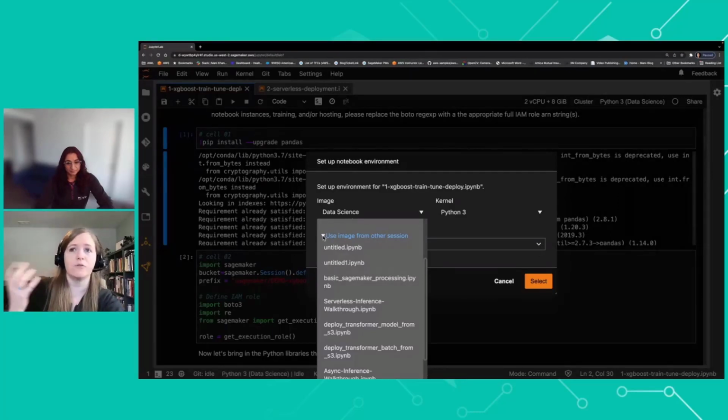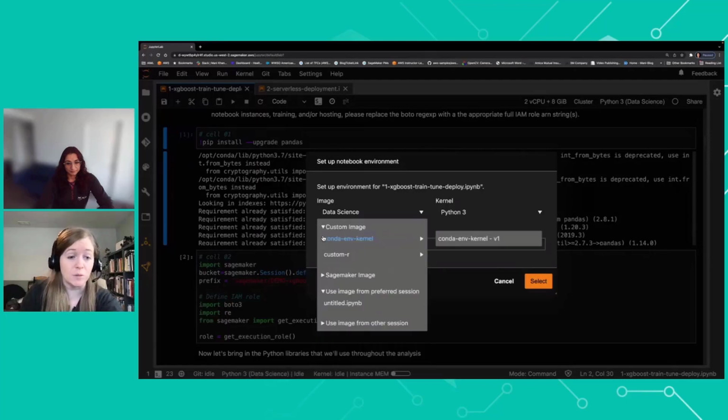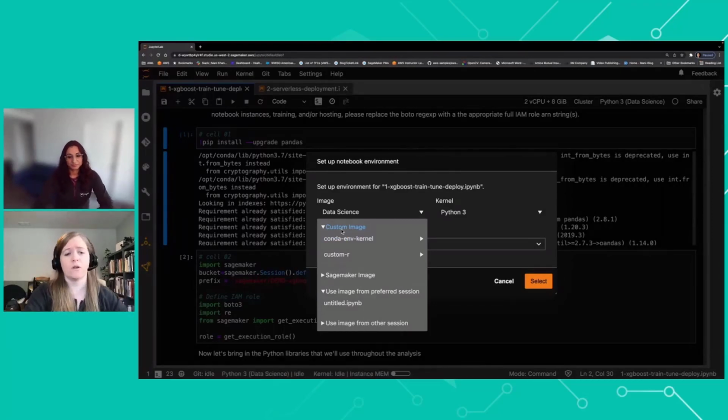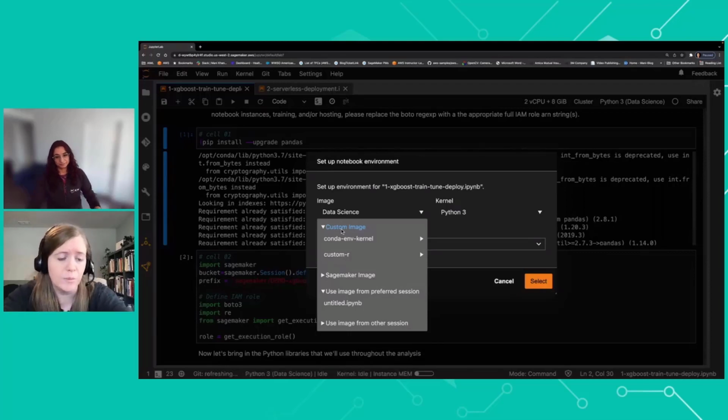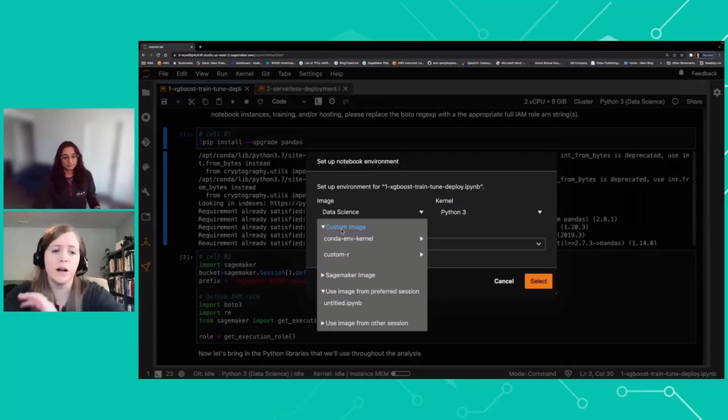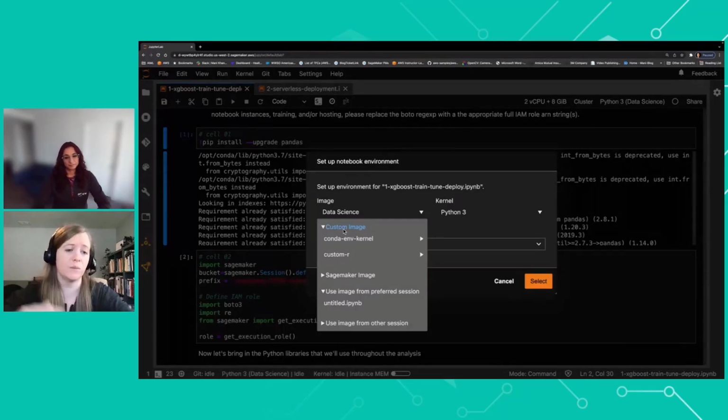So this is common, like if you're building, say, a managed machine learning platform for a team of data scientists. And if you have Linux system dependencies or C dependencies or non-pip installable dependencies, it's super common to build a base Docker image, load that into ECR, the Elastic Container Registry, and then you just attach it to your Studio domain, and it shows up as a custom image. So that's the second way to get your package in there.